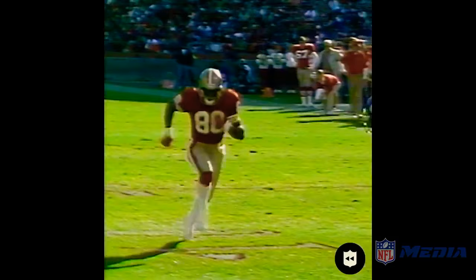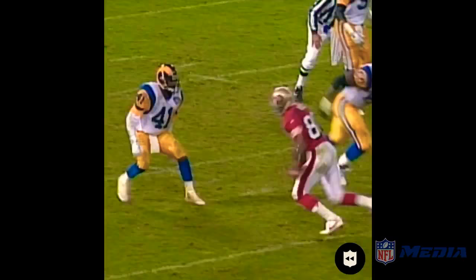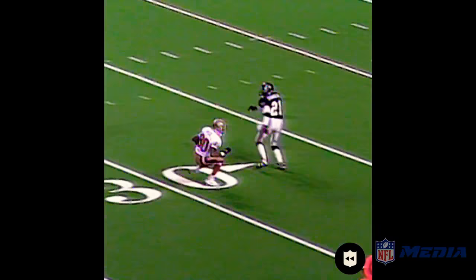Bill Walsh said he wanted Jerry Rice fresh for this one. I'll tell you, Jerry Rice looks very fresh. He gets upfield. The hard plan left. See how Light has to take it and respect that? Watch the comeback. Drive him upfield. Get him to turn his shoulders. Now break off.